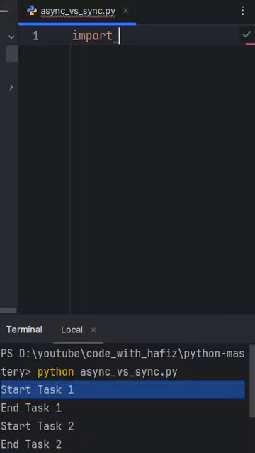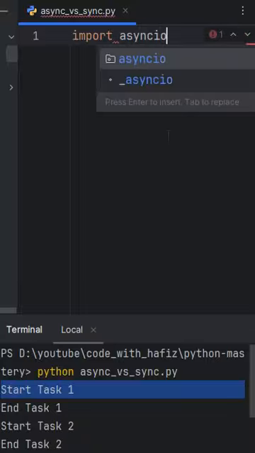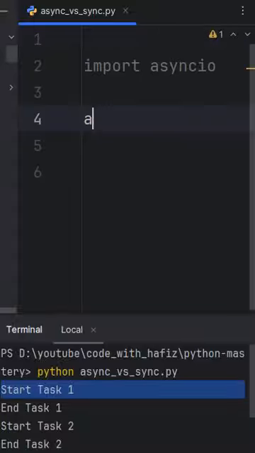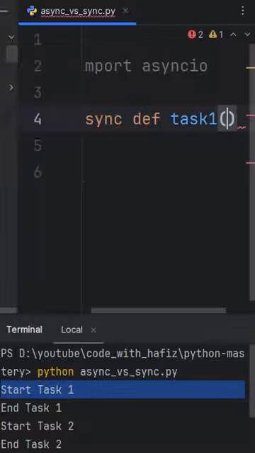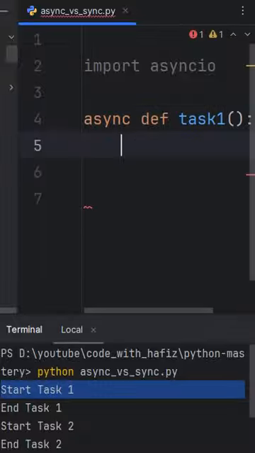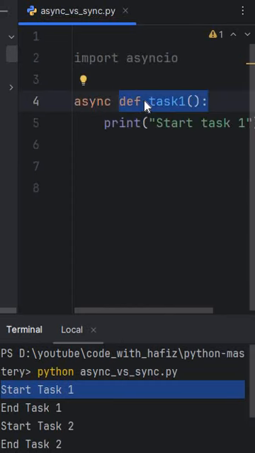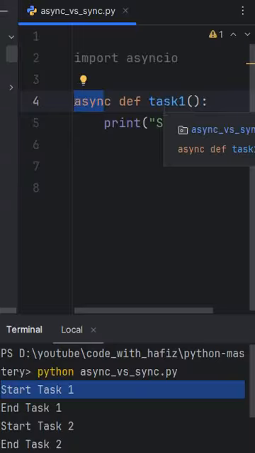Import asyncio, then async def task1, print. Basically on this line I define a function which is async based, which will work as an asynchronous function.